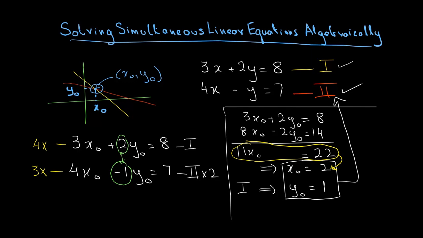So let me show you another way to do it. The idea would be the same. So let's say you have an equation like, maybe let's pick another equation. Let's say 3x plus 2y is equal to 7. And we have an equation 9x plus 8y is equal to 22. Okay. So we could sort of do it in two ways. So let's do it in another way, and that's called the substitution method. The name is not important, but let's look at the idea.